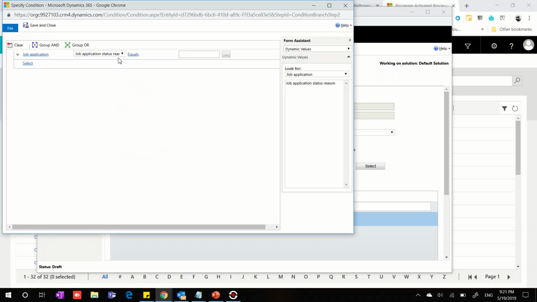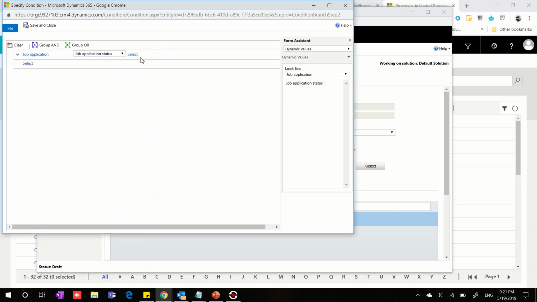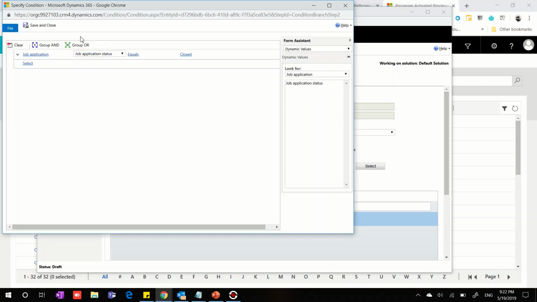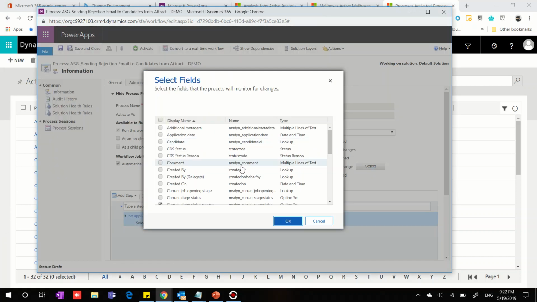Okay, just one second. Let's verify the other one. Yeah, this one. So it's closed. Okay, save and close. I'll also make sure that the field that needs to be changed is right, current status reason.